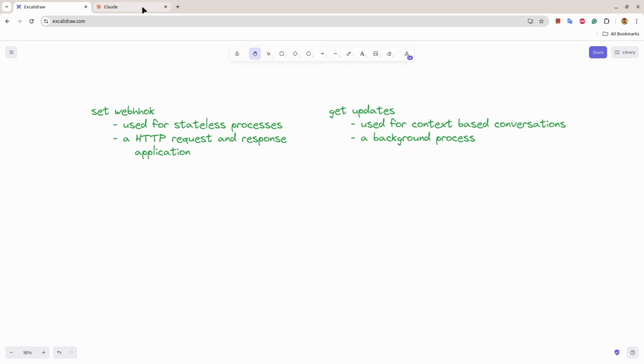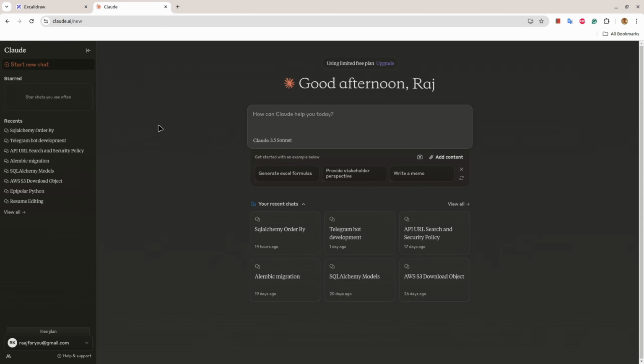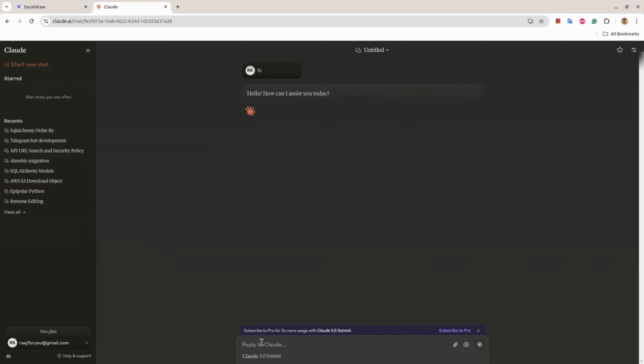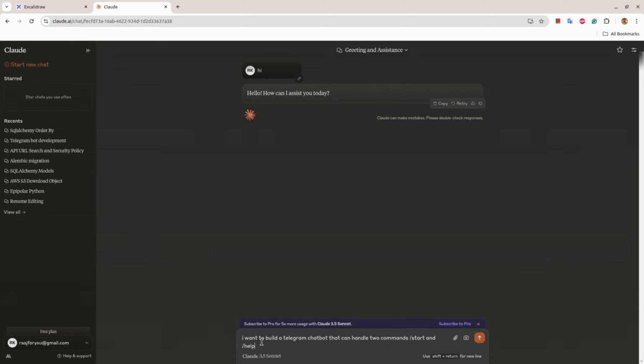And so to get started, I'll use Claude AI to help me write the code. So I'll start with hi, and I'll say I want to build a Telegram chatbot that can handle two commands, start and help.